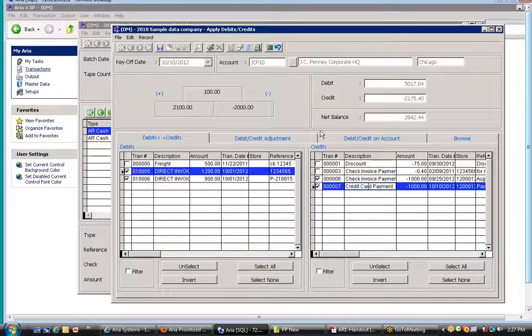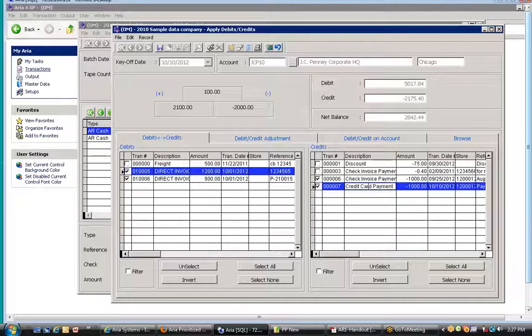So now you have to take a decision. Definitely the simple case scenario is that the payment equals exactly the invoice. So if it's a 2000 invoice and a 2000 payment, nothing else needs to be done. You simply need to save the session and that will mark both the payments and the invoice complete. The other scenario, which we are showing here, is that there is a difference between the invoice amount and the check amount.